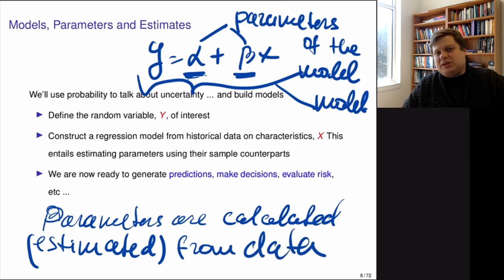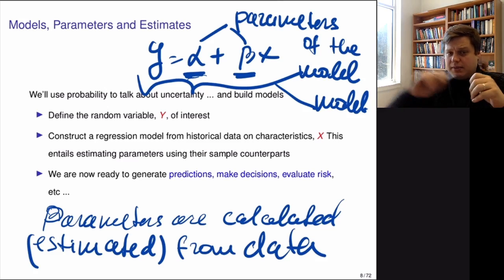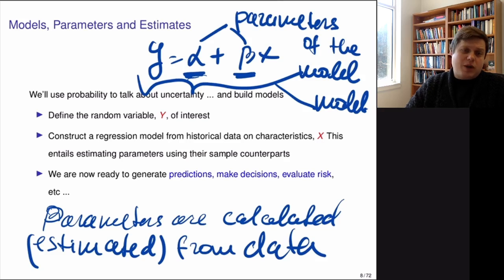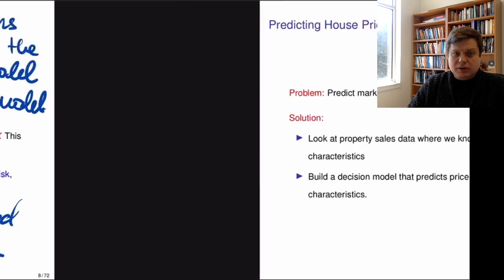So again, we have some uncertainty about the parameters, because if you imagine Henrietta Leavitt's experiment, she did it for 25 pulsating stars. If she goes and takes another 25 pulsating stars and does the same linear relationship between a different set of stars, actually the line might look slightly different. So if you go from one data set to another data set, your parameters of the line might change. So the slope of the line might change, for example. So that's why we don't say we calculate, we say we estimate, highlighting the fact that we're not certain about those parameters. So once we have the model, then we can start doing the prediction, we can start evaluating the risk, making decisions. So there's a whole bunch of things we can do based on those models.